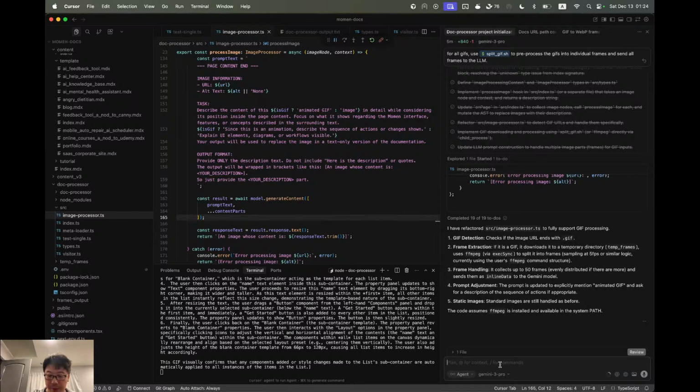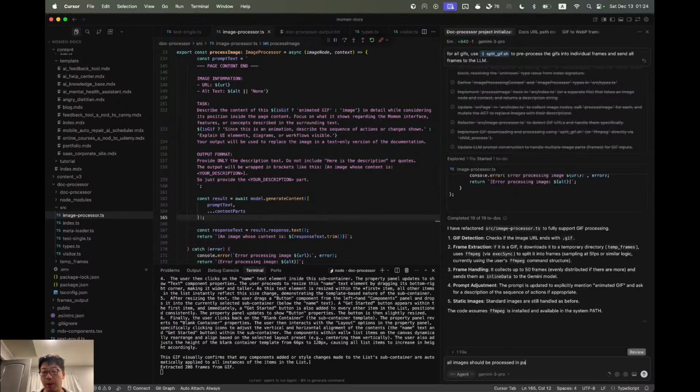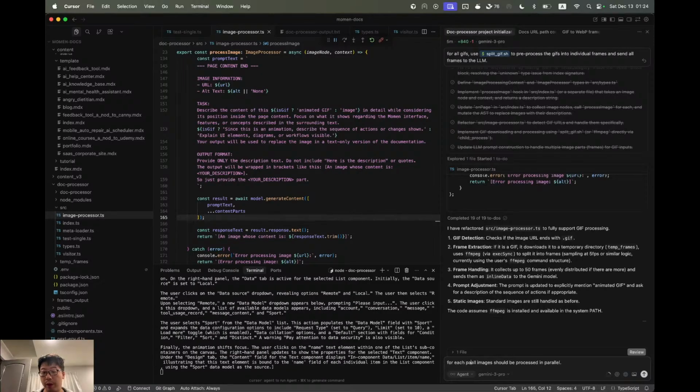All images should be processed in parallel for each page. For each page, parallel.